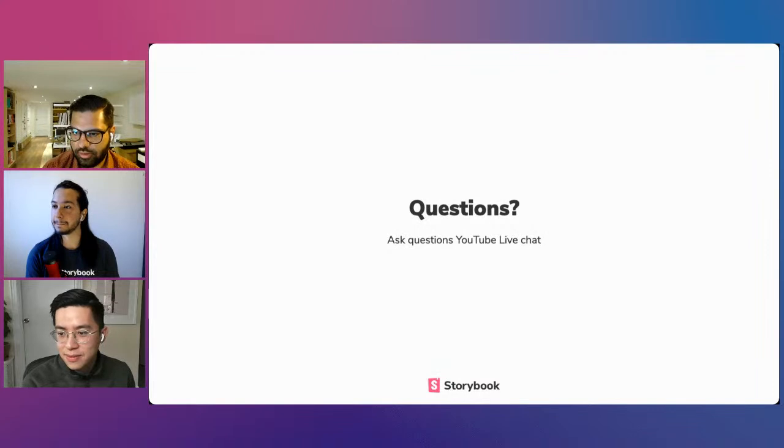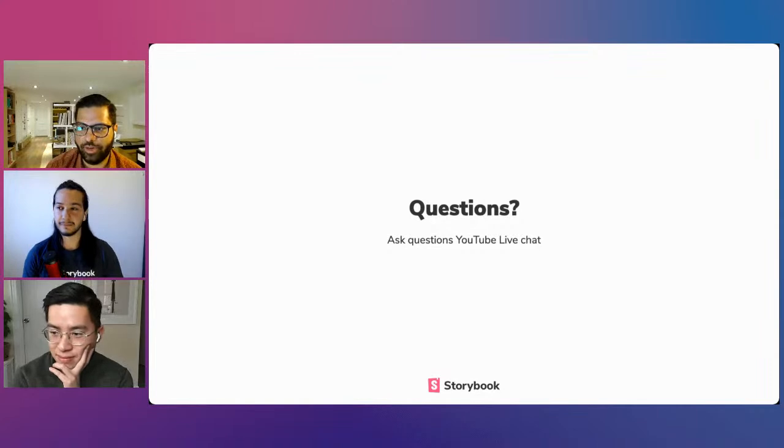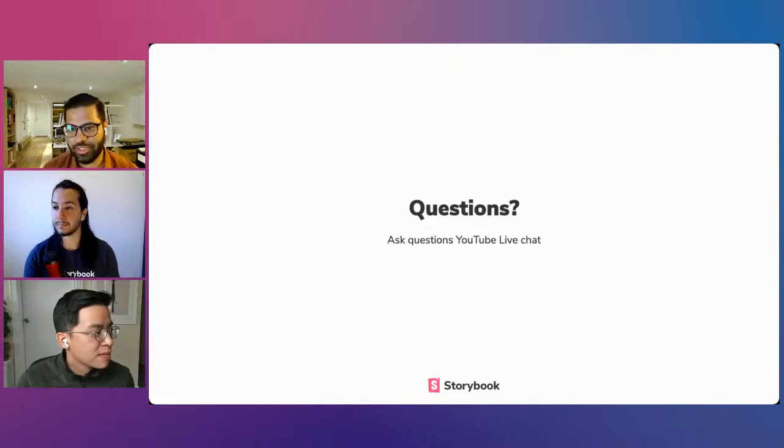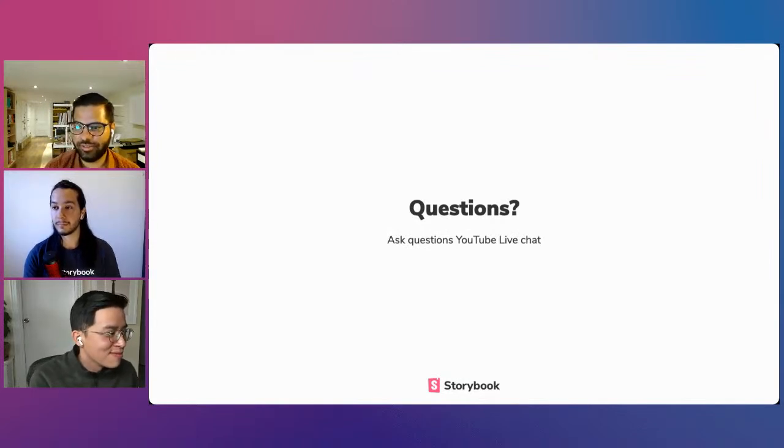And Natalia has a question: is there any plan to implement support for multiple frameworks in one Storybook bundle? I don't think there are any plans for that right now, but the way we support that is through composition. So you can have multiple storybooks and compose them into one, and each of these composed storybooks can be powered by different frameworks. So that's our approach to that. All the frameworks tend to use quite a divergent build setup, I would say. So it's hard to package it all up into one storybook for the time being.